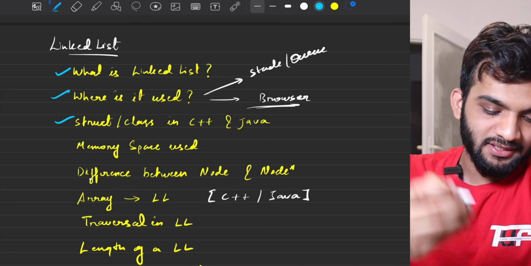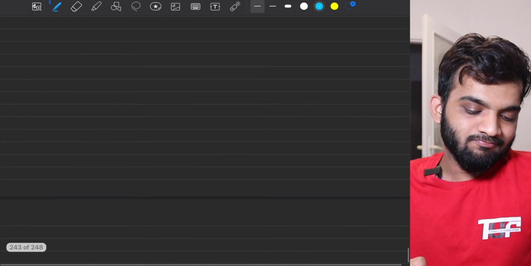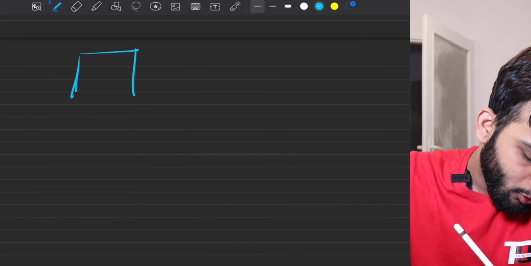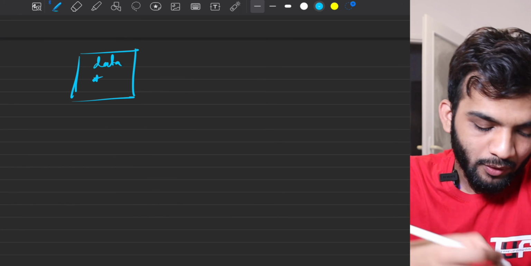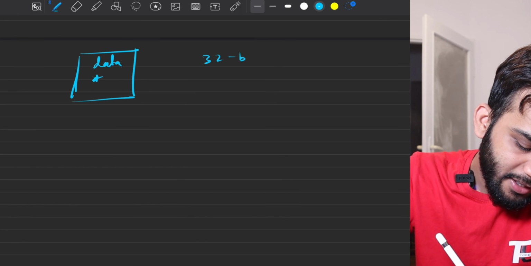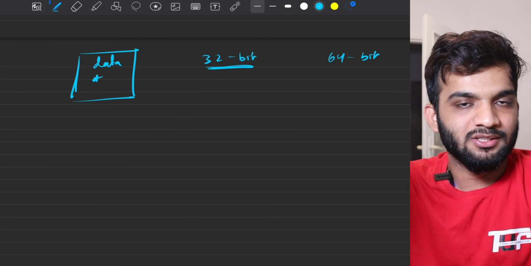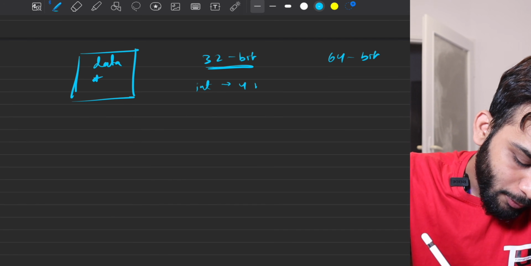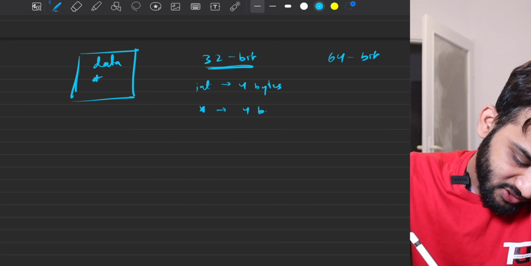And the question arises, what about the memory space? So let's talk about what things you are storing. As of now, we are storing a data and a pointer. That is what we are storing. And the memory space will depend on the system. Imagine I'm operating on a 32-bit system. In that case, the integer will take 4 bytes and the pointer will take 4 bytes.